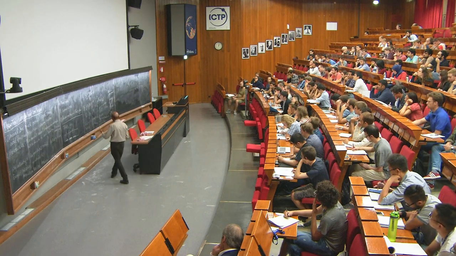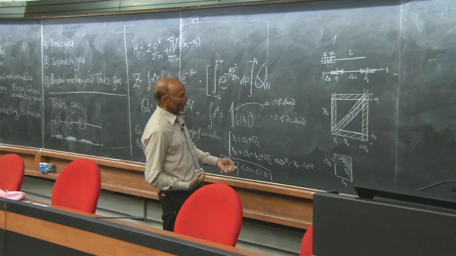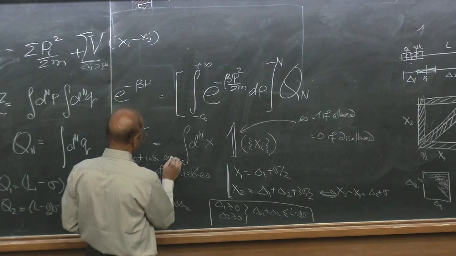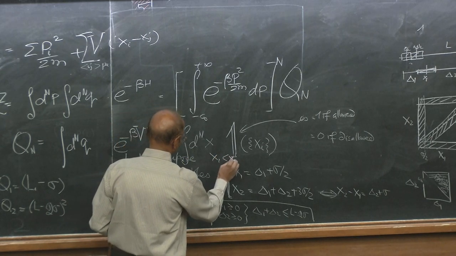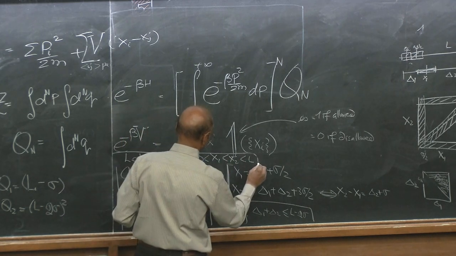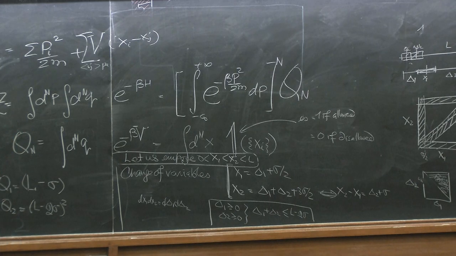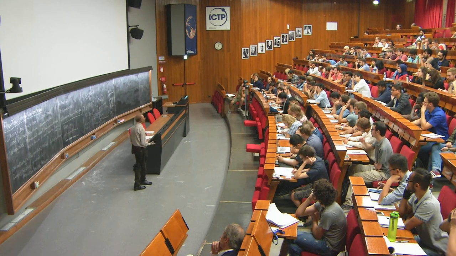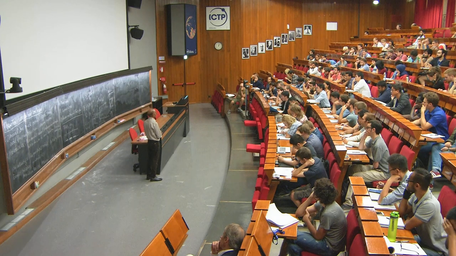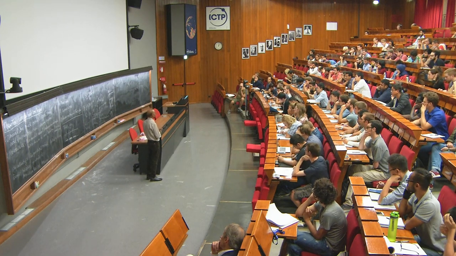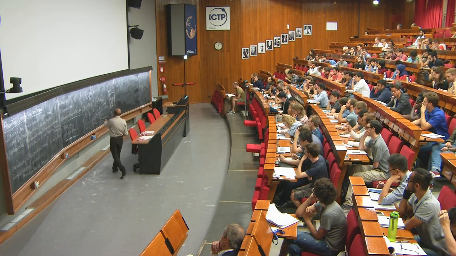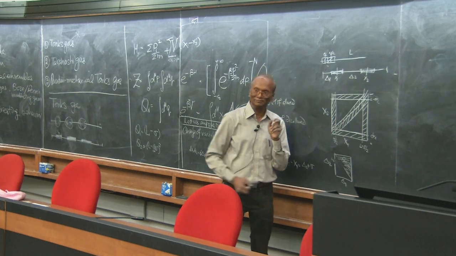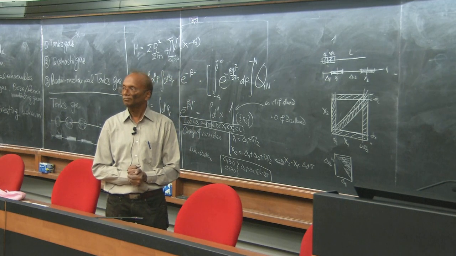Okay, so what I did here, which I should have said or didn't say, before making this transformation here, let us impose x1 less than x2 less than L. I impose an ordering on the variables, x1 less than x2. This is not necessary. In the original problem in the phase space, x1 doesn't have to be less than x2. But in one dimension, I can do this. In two dimensions, it will not be very obvious how this can be done. Okay? So if I make x1 less than x2, then I define delta 1. Delta 1 is the distance of the first particle from the left end, minus sigma by 2. Okay?